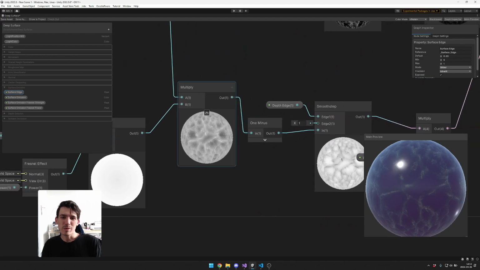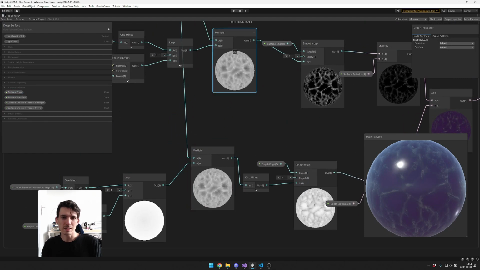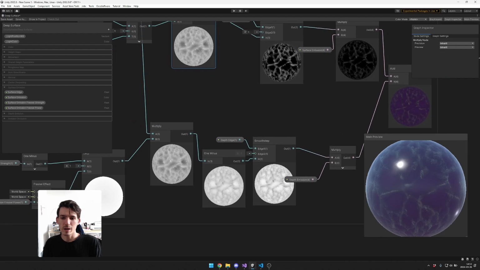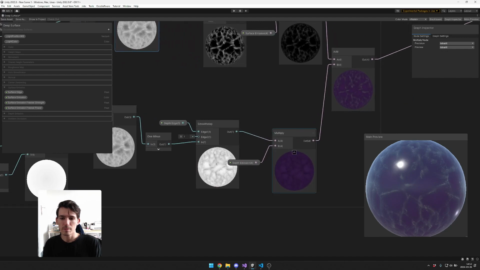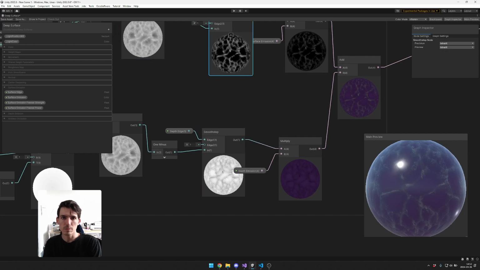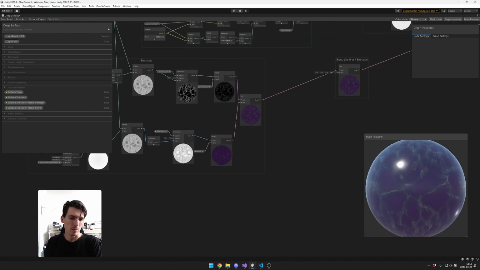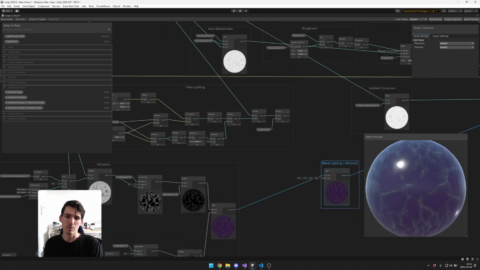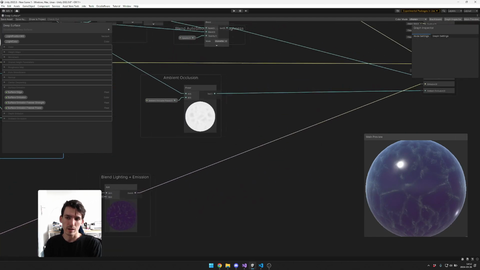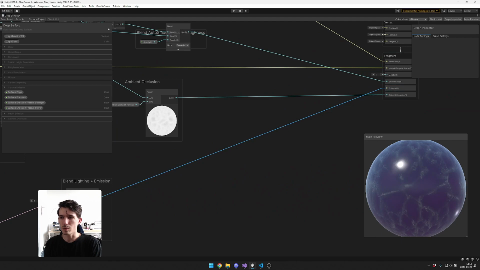So for the depth, we take that same height map, just like we do here, and then we just do one minus, so we get the invert. And then we can take the depth edge like that. And that gives us where the depth emission should be coming from. So this is basically this, but completely flipped. Then we add those emissions together. We blend together that fake lighting that I mentioned that I'm not going to talk about, and then we bring that into the emission.